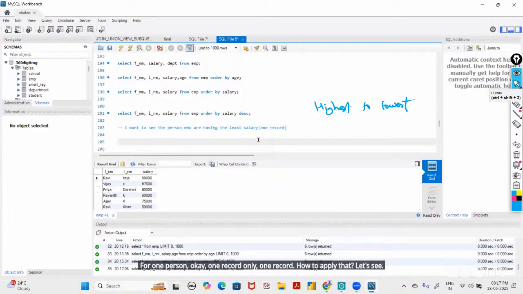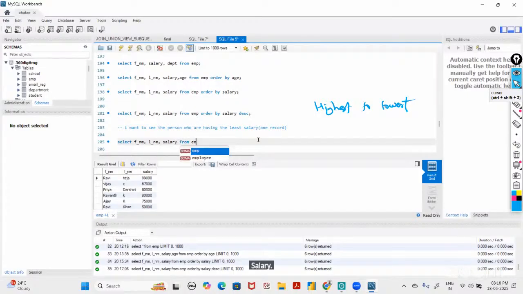So in this case, I'm just going to mention select first name, last name, salary from my employee table, order by salary, limit 1.